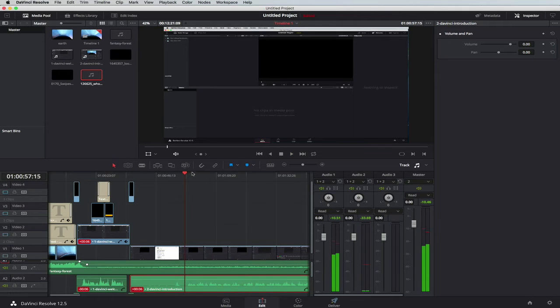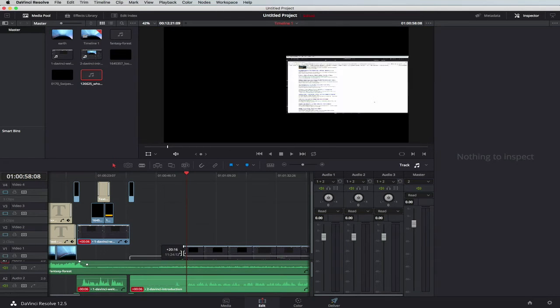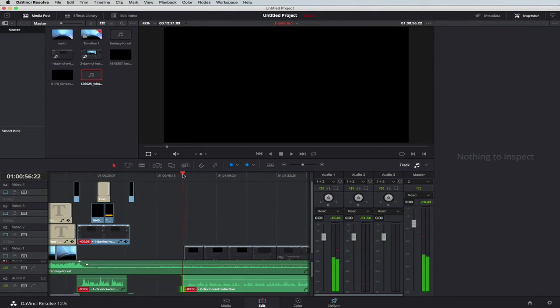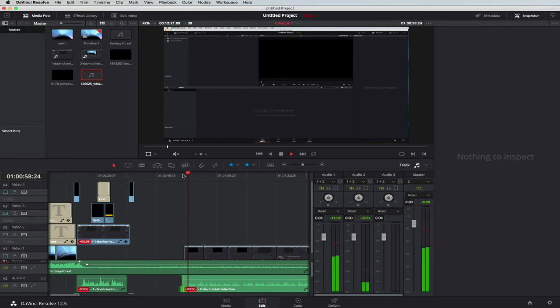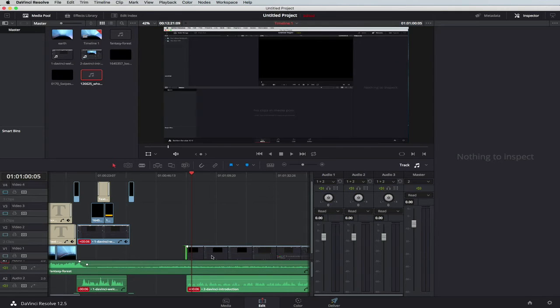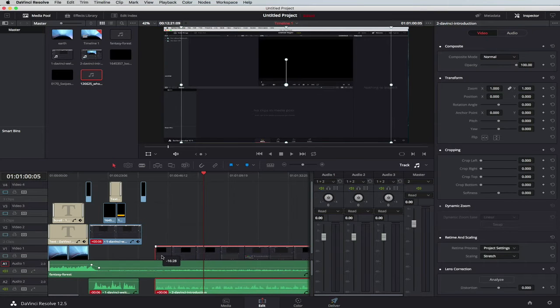Alright, so we've got a little bit of coughing and spluttering there, which we don't need. So just move these points, which should come in nicely. Just move that up to there, line that up. Select both of these and drag them back.